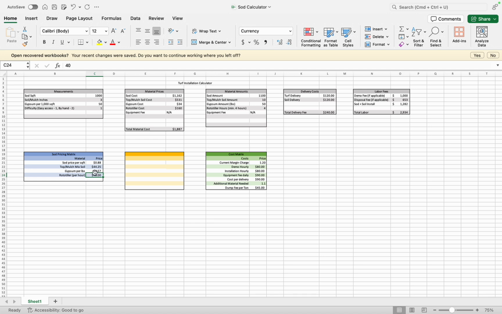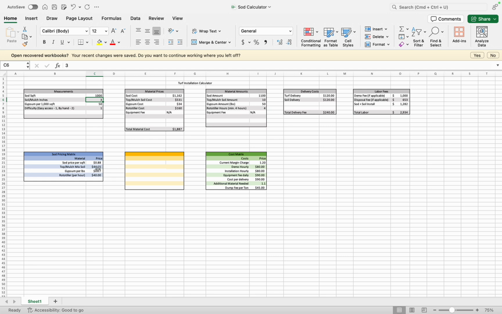And then we have a rototiller fee. You guys can get rid of this if you don't need it, but this is just for a hand rototiller, 18 inches wide, if we were to rent it. We don't personally use rototillers. We use hydro buckets on our mini skids. It's kind of like a big, massive rototiller. But let's just pretend you don't have a big skid, so we're having people automatically put in a fee for rototilling because it's so important. If your soil is compacted and junky, and you're bringing in nice soil and gypsum, you should be rototilling that in down to 3 to 6 inches. It really helps out your sod.